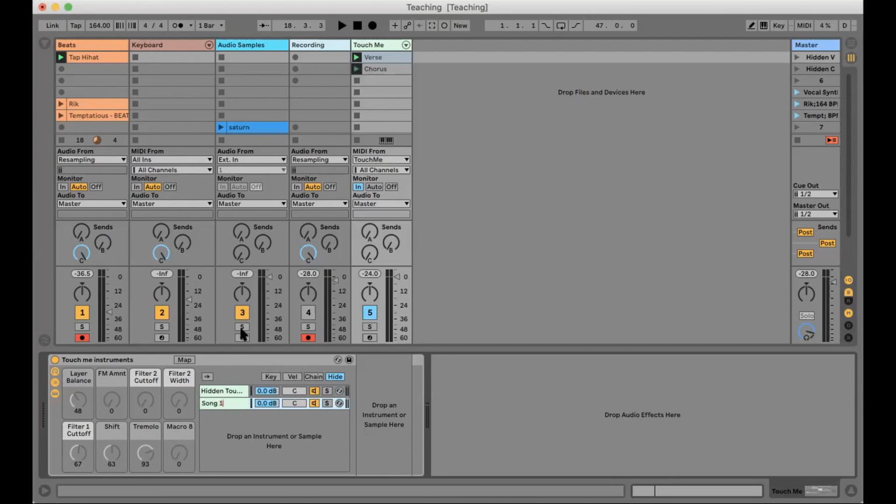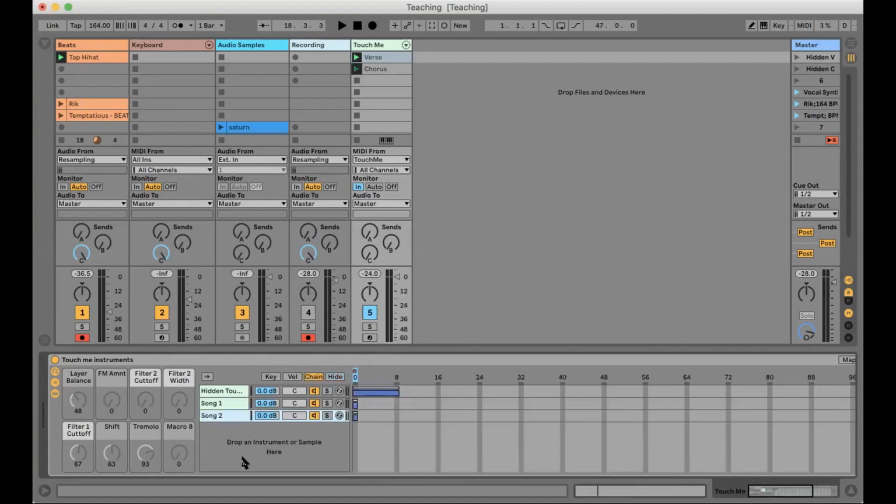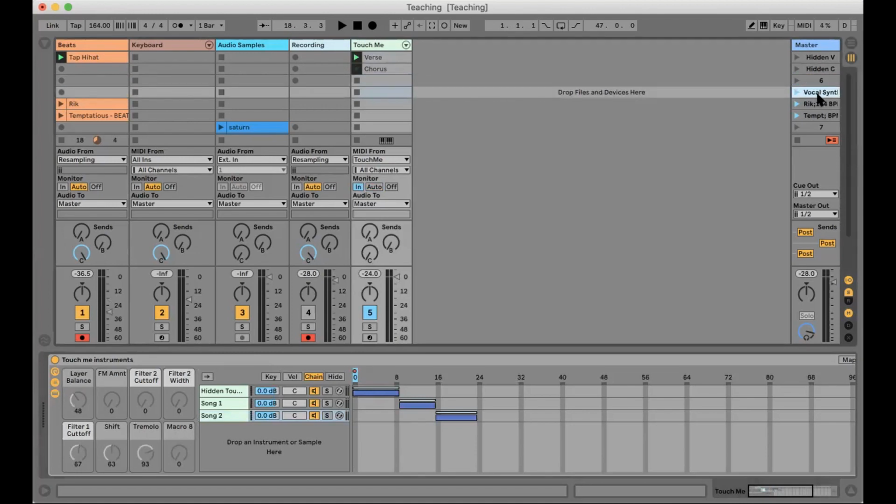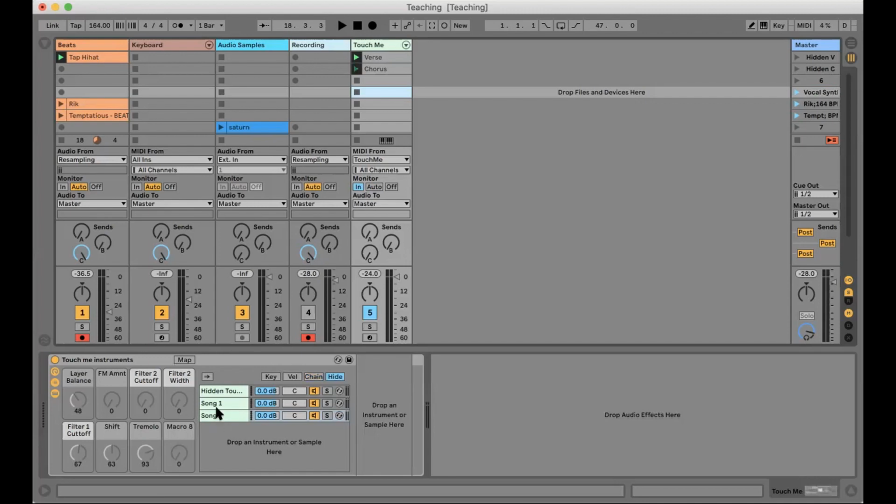Let's say song 1 and song 2. I'll go to their chains and assign different chains, different numbers, so that once I press the first scene in that song, I can go to the designated empty clip and again chain select the proper numbers according to that song. And that's what I did in the beats here.